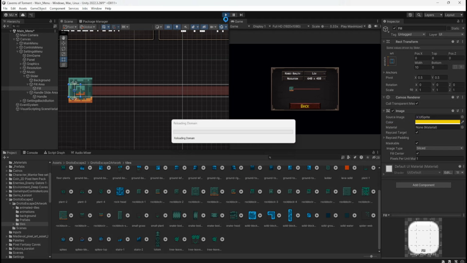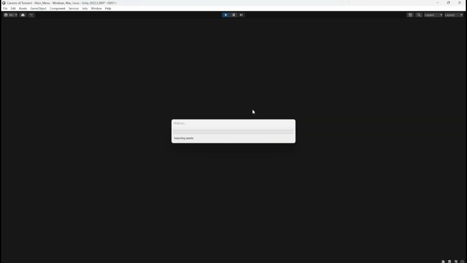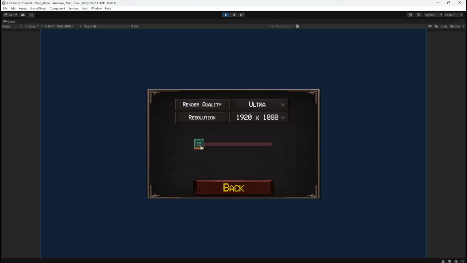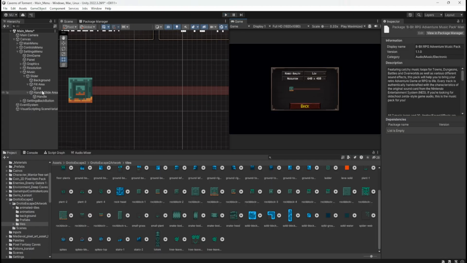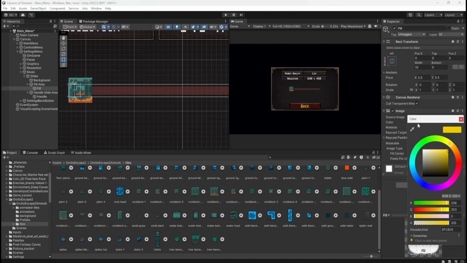So that's now going to be the same yellow as the text on the... I actually prefer the yellow before.